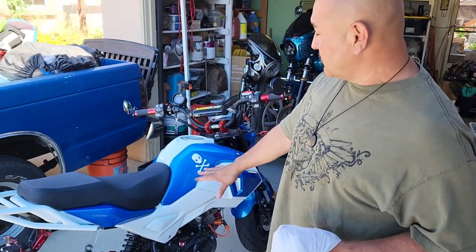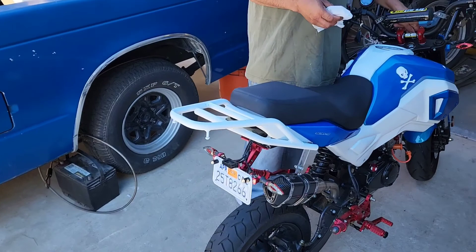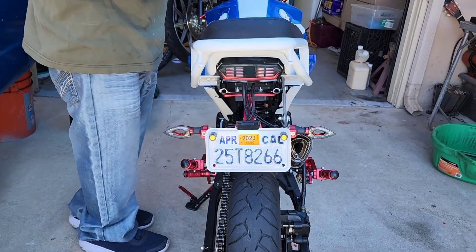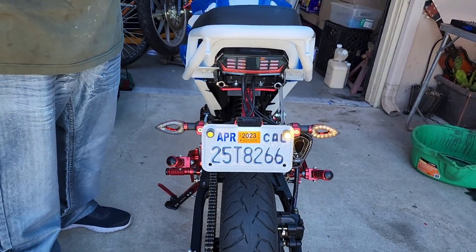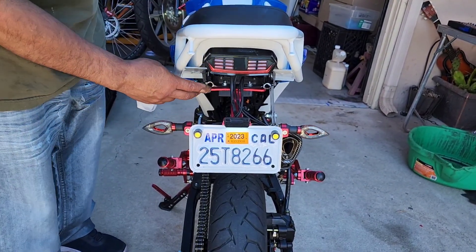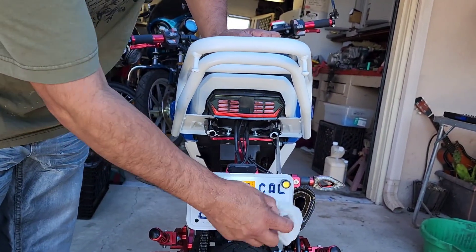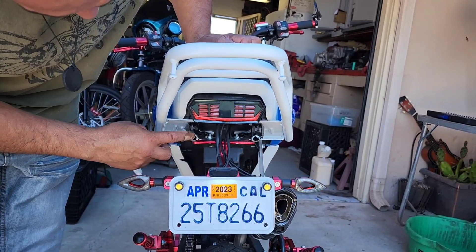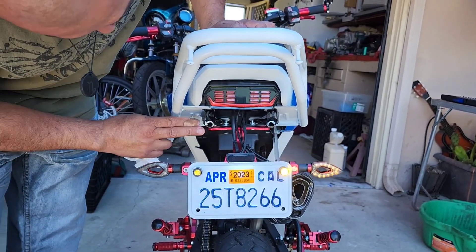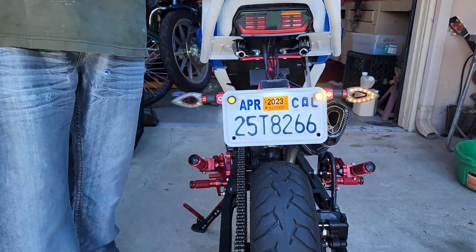I painted it white and changed out the rear license plate holder. I got blinkers — ka-blink and ka-blink. I changed out this back light. I painted this piece — this is a Boom Vader so it has a bar that comes around here that holds the fender, which looks ugly. I was thinking about making a little plate just to cover right here to make it look better in the back. It holds everything square and center.